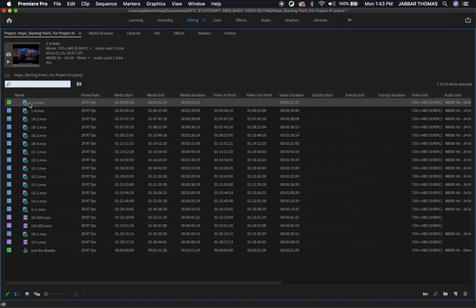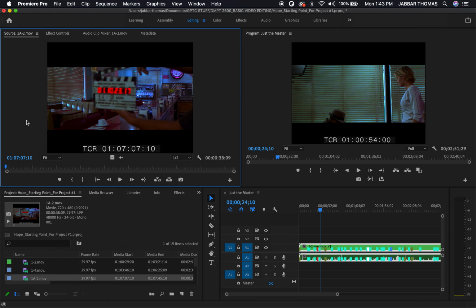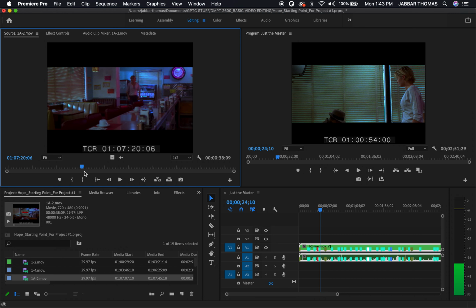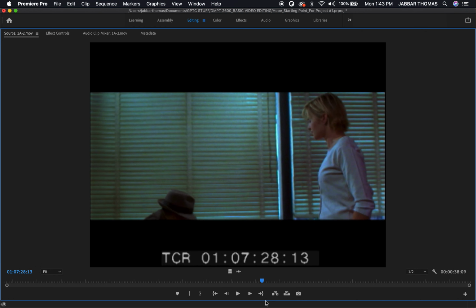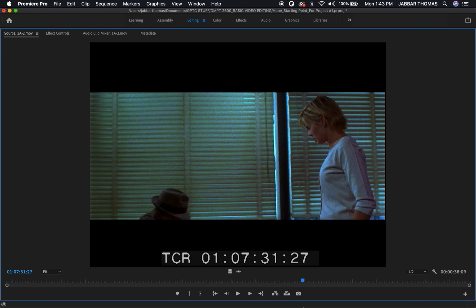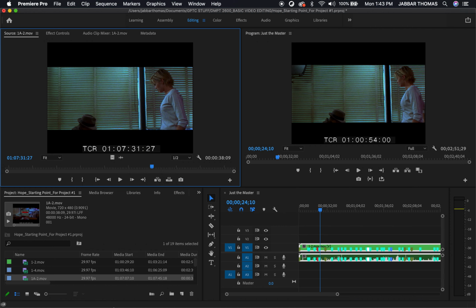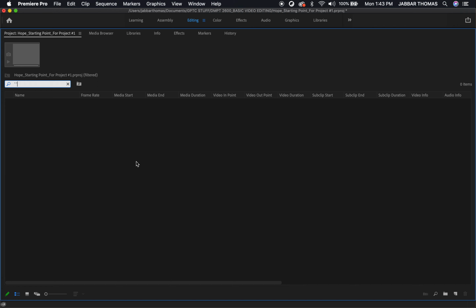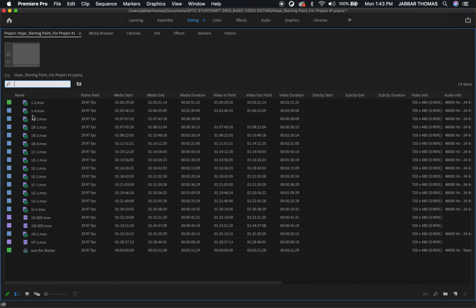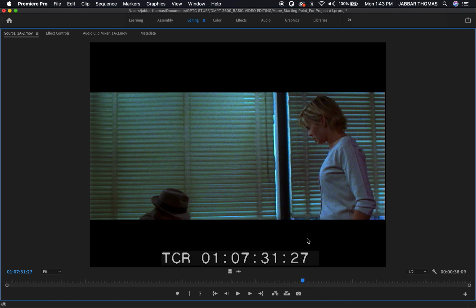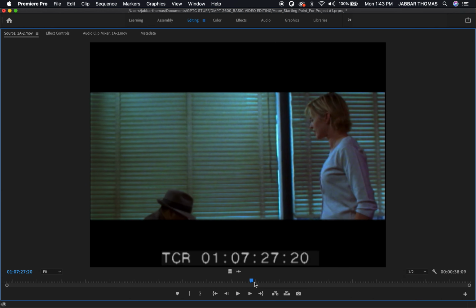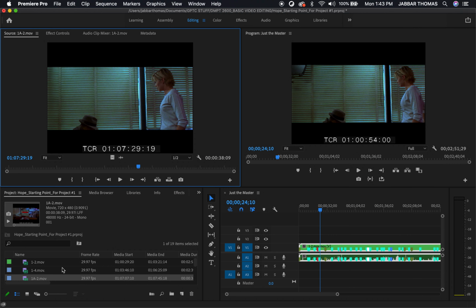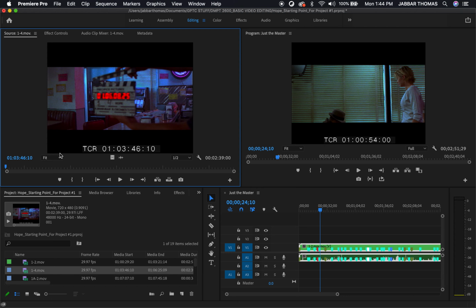Okay, so these are masters. 1-2 and 1-4 are masters. And one thing I want to show you is also 1A1, as you can see, is pretty much the same thing as 1-2. Okay, so even though they messed up with their labeling rules, or labeling conventions as we call it, and they gave it a letter, we know that this is a master based on what it looks like. We know that 1A2 is a master shot based on what it looks like. It's a wide shot of the diner, and I can see most of the major characters. And you'll see 1-4 is exactly the same.